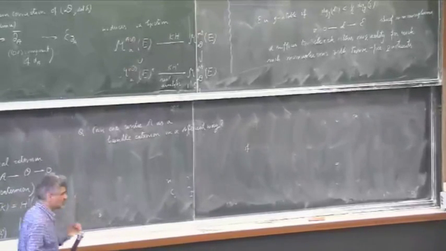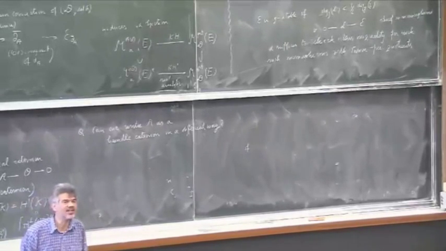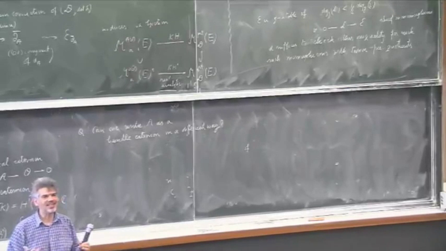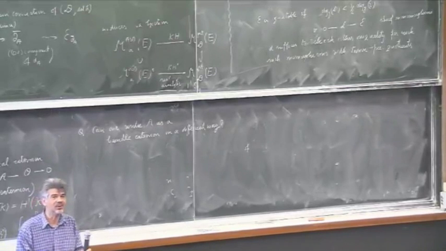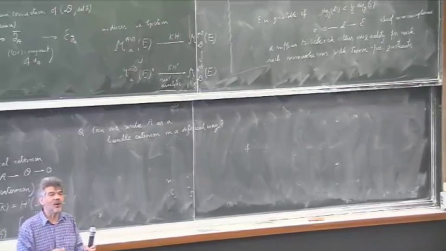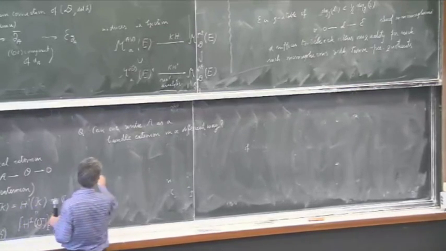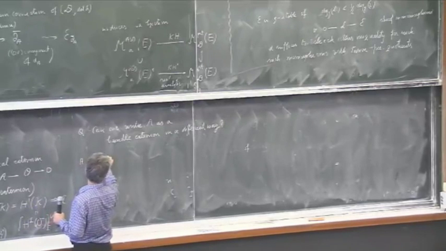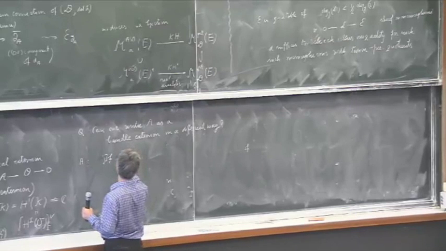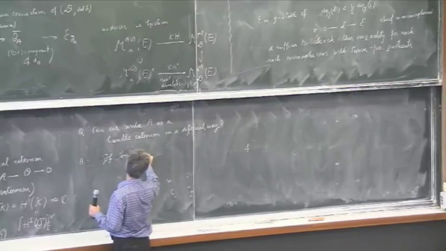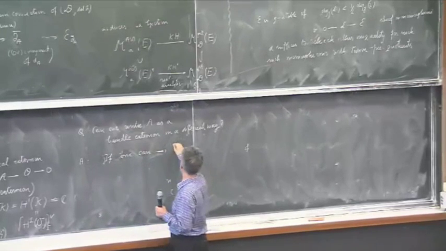And then comes an answer which is surprising, but very optimistic, because it's probably the first moment when we see how we come close to the existence of curves. So the answer is the following. This is a question: can one? The answer is yes. If one can, then X has a cycle of curves.